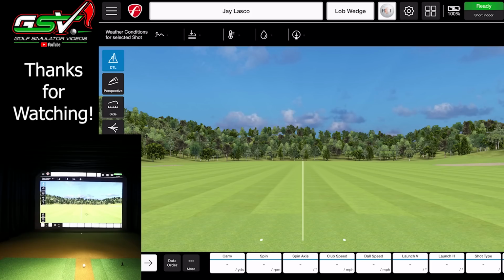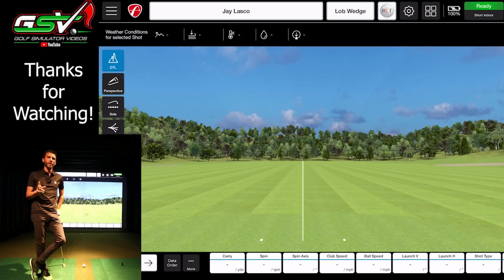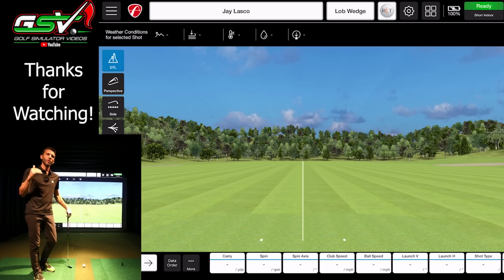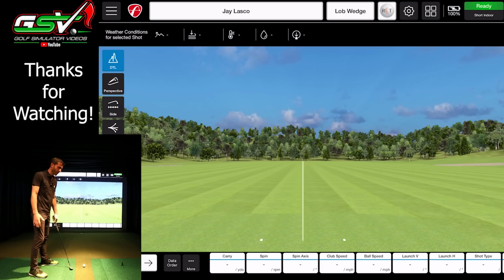One more thing, I had someone reach out about distance issues with the Mevo Plus. Come to find out, the user was in Minnesota. It happened to be -10 degrees and windy at that time, and they were using local weather. They didn't realize it. So make sure you set your weather manually. You can do that really easily. Today I've just selected 75 degrees, 40% humidity, and I have the wind turned off. That way I can get normalized shot data, which is what I want. After that, he had no issues and was super happy.